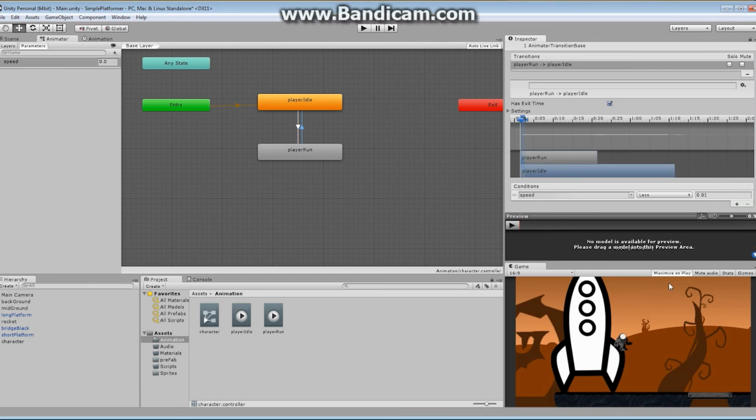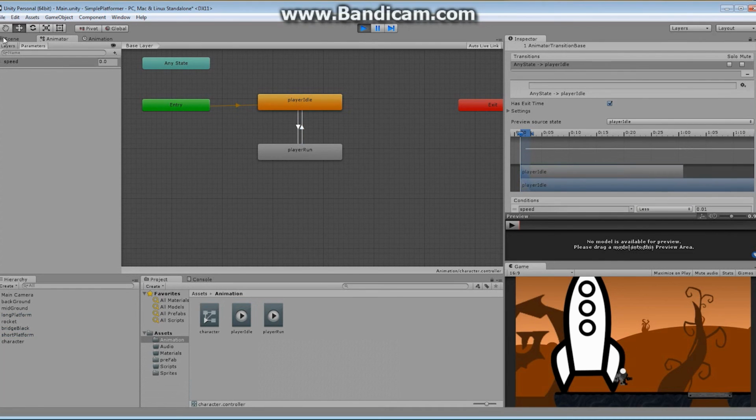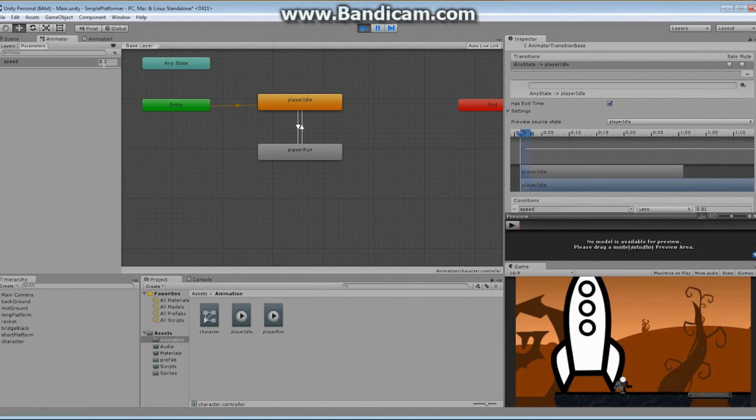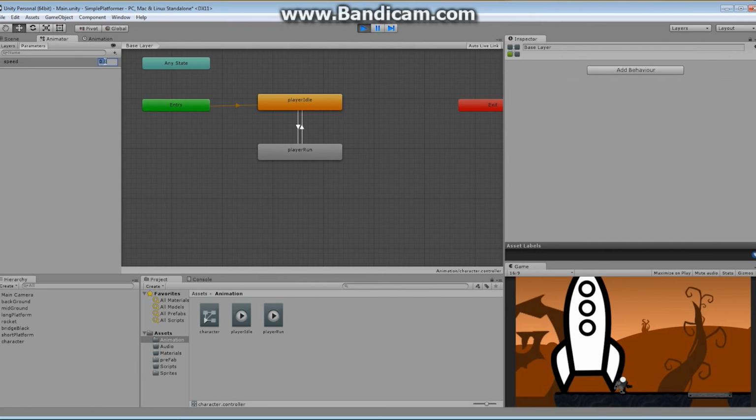And if we want to test it, let's get rid of maximize on play for a minute. All we have to do, now with maximize on play turned off, is hit play. Oh, shoot. Make sure scene is up. Taking a look at this, we can see that the character is moving as we expected. Back to my animator. I can adjust this value here. So let's make this into 0.2. Now watch what happens to the character. You can see now that character is running.